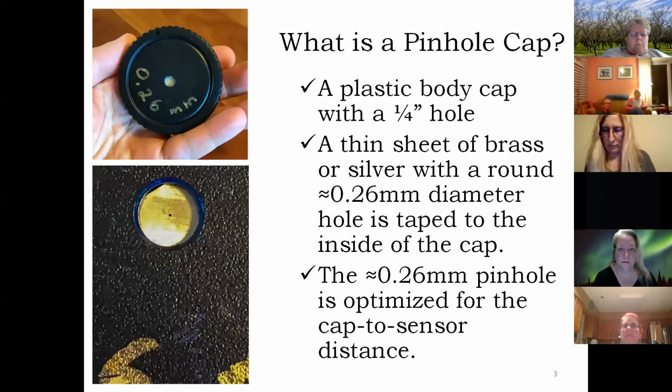So what is a pinhole cap? For those of you who've gotten one from me, you know what they look like. It's a plastic body cap with a 1/4-inch hole in it. But within that hole is a thin sheet of brass or silver with a round, tiny, tiny hole in the middle. This one is 0.26 millimeters, and that's simply taped on the inside of the cap.